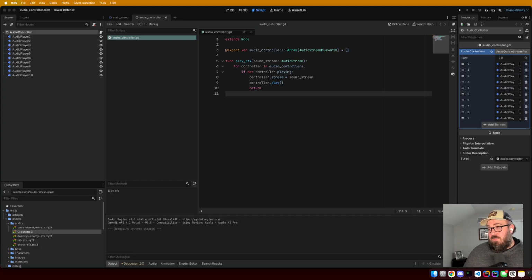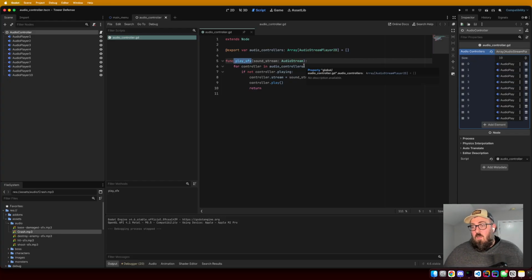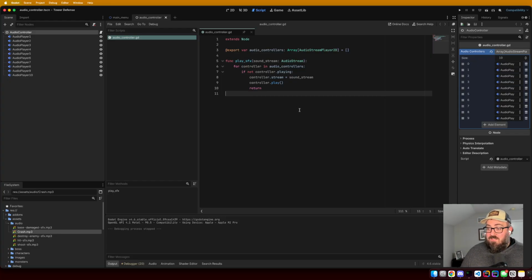If you're wanting to do the same thing, effectively, if you look at the logic that's on the screen right now, I have a method on here called play sound effect. So anywhere within my logic, because this is a global script, I can call play sound effect and I look for the next available audio controller. That's all I do. And if they're all already playing a sound, then I'm just not going to play a sound, and that's probably okay for now.